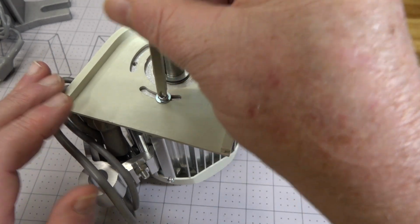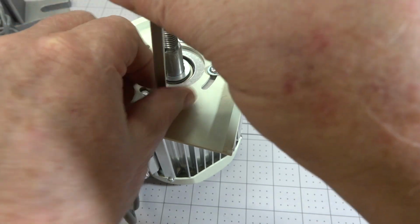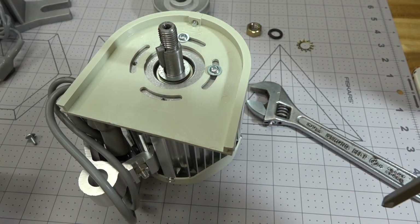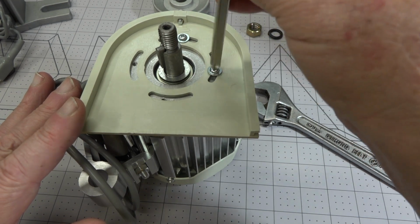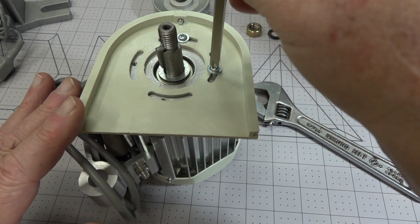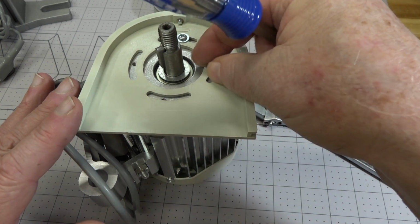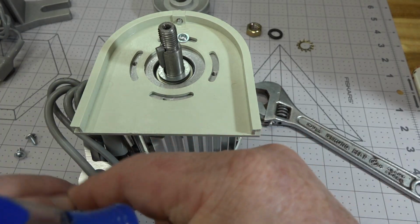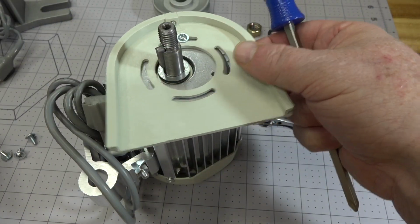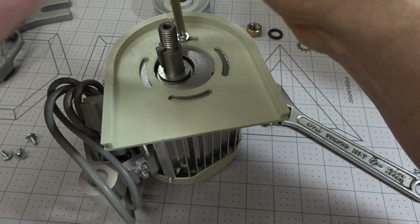Now if you have kids or pets that like to play around with you when you're sewing, then you need to put the guard on. But I don't have any kids. I've got 2 cats, and they don't come around here when I'm sewing. So I'm just going to take this cover and take it off.